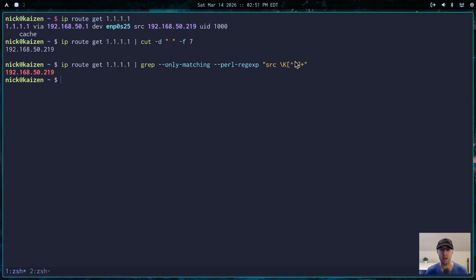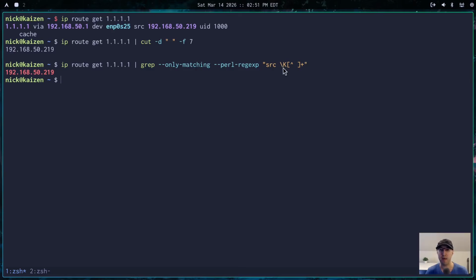But in any case here, here's a regular expression. So first of all, we know the IP address is going to come after "src ". Doesn't matter how many columns are here, that is a certainty, and this is what makes this pretty reliable. Technically, the ip command can output JSON, and then you can use something like jq, but I figured I would just roll with the grep solution here just because it's pretty neat.